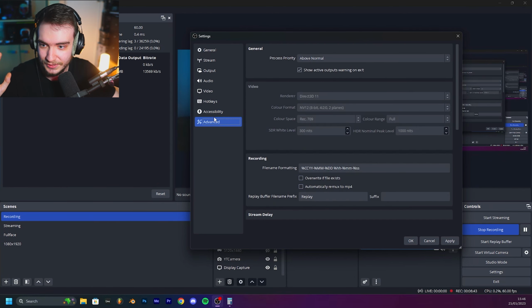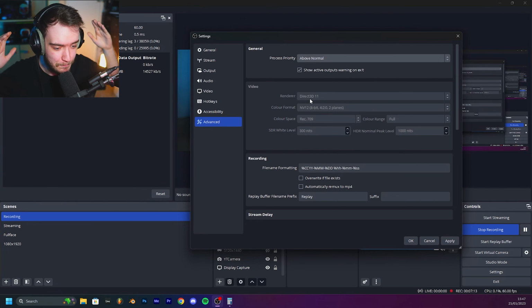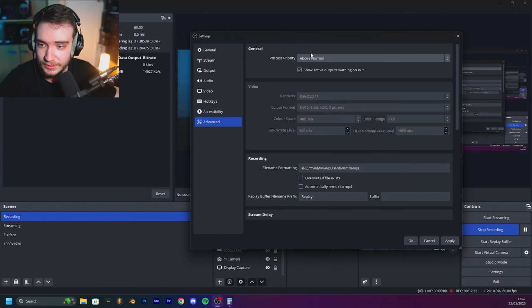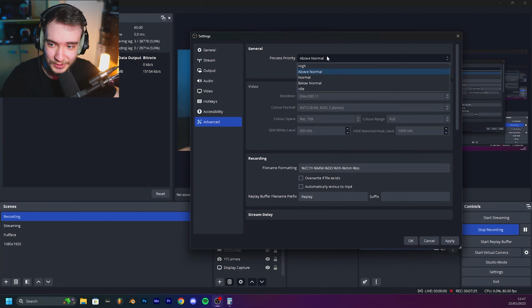Okay, so what else is there? There's also this. So this is where your colors come in. It's probably also very important. And your process priority. Make sure your process priority is on above normal so that your PC still prioritizes recording the video no matter what. Even if you have a game running, it will still prioritize OBS more. You want that for the smoothest recordings, because otherwise, I've had games that literally destroy your PC. And if you don't set this to above normal, your recording will look super laggy and it won't look good. So you want to set that to above normal.